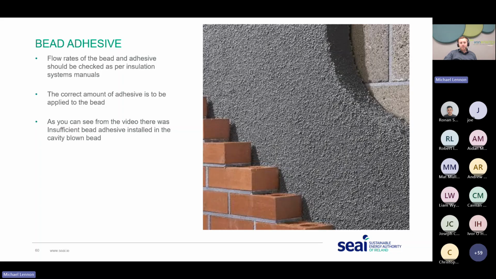And we have a situation here where an inspector has picked up on an ESB meter where the bead would not have enough adhesive. And that's going to lead to further problems maybe down the line for a homeowner. For example, if they were removing windows or replacing openings over a period of time, if there isn't the correct bead adhesive ratio, it might cause a lot of issues with windows and doors if they're being replaced in the future. So again, the inspector will look out for that.